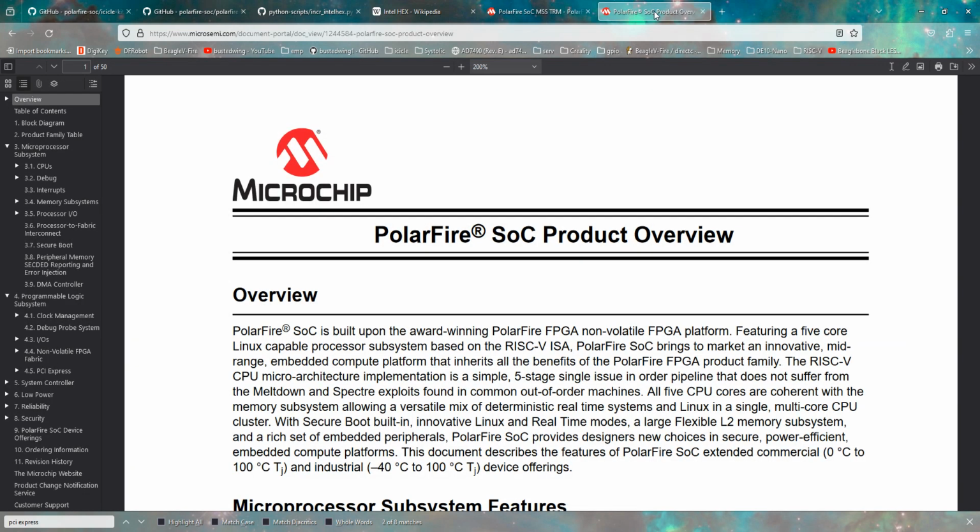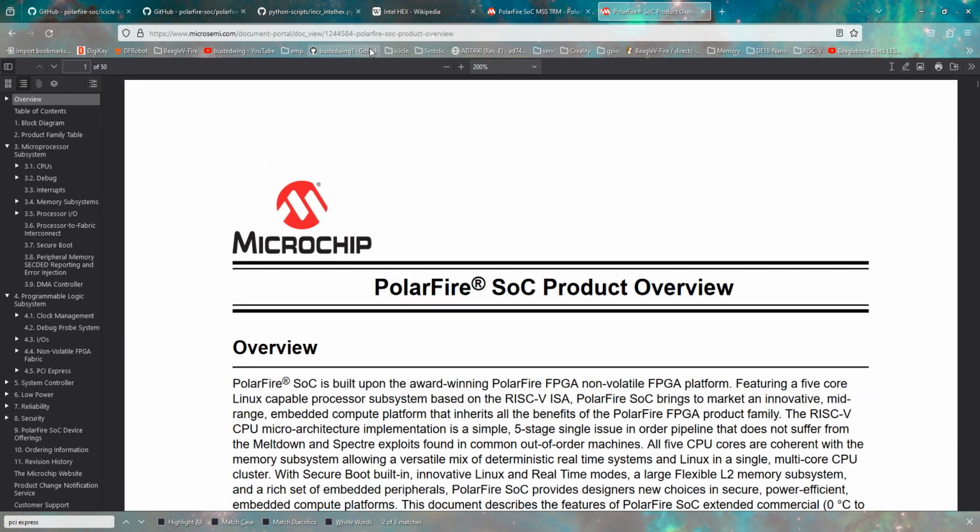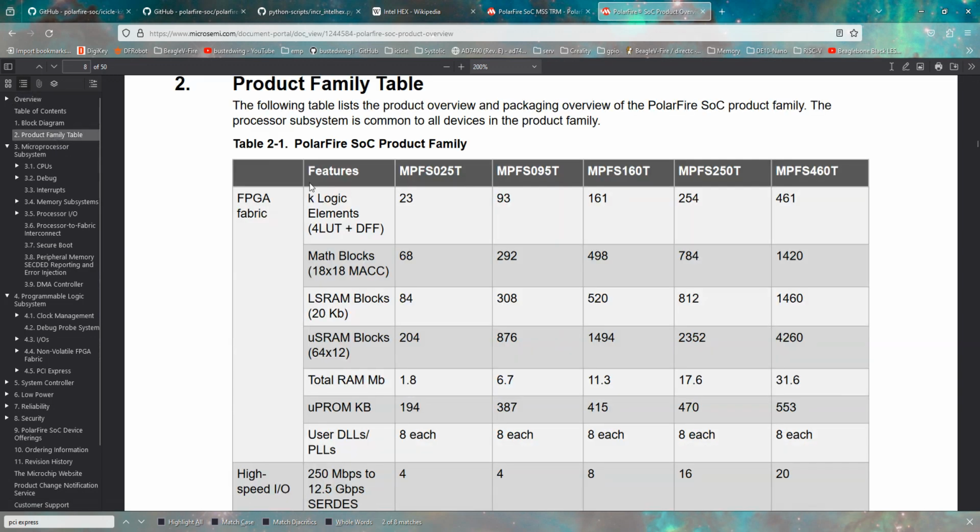Another really good reference is the PolarFire SoC product overview. It has a lot of information in it. Very useful is the product family table, which shows each of the five products. BeagleBoard V-Fire uses the 025.